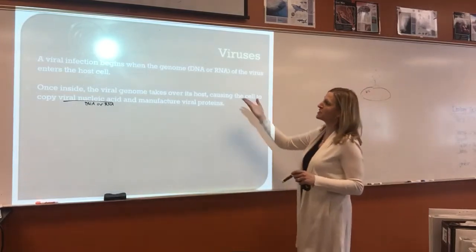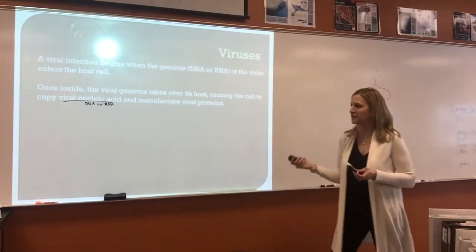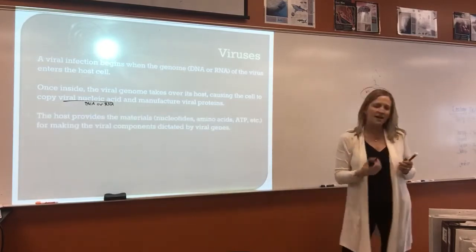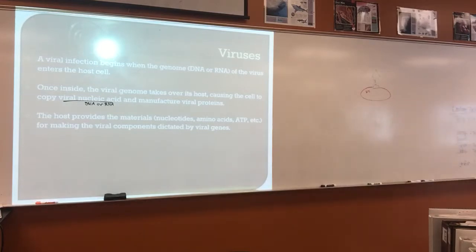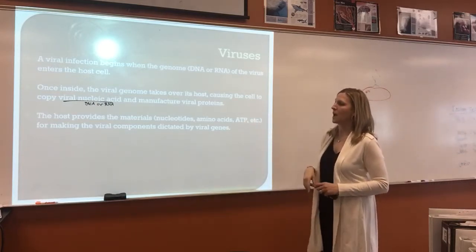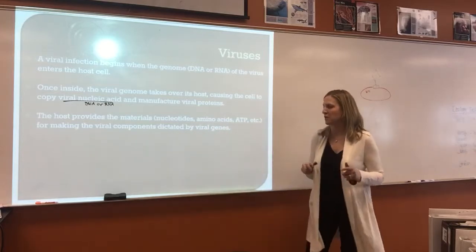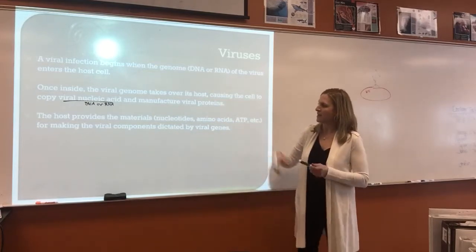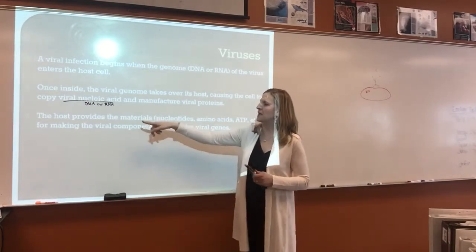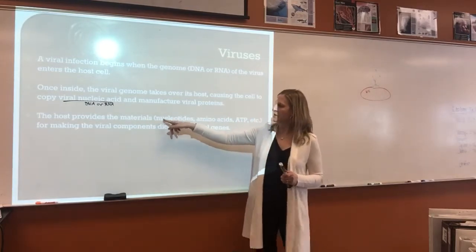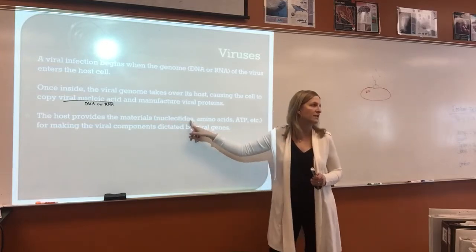And remember, the two main components of the virus are the genetic material and the protein. So it's going to use the cell to make both of those. And so what it does, the host cell is providing the materials needed. So what are those materials? Nucleotides, amino acids, energy from ATP to do this, for making the viral components, dictated by the viral genes. So it injected its DNA, and it's going to make these things. When we say the host provides the materials for making the viral components, if the material is nucleotides, what's the viral component that this is making?